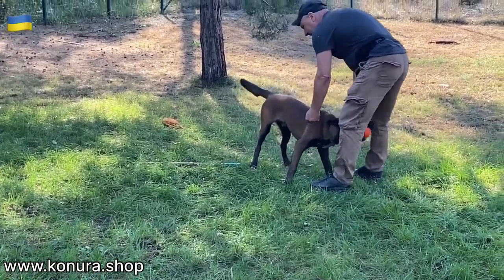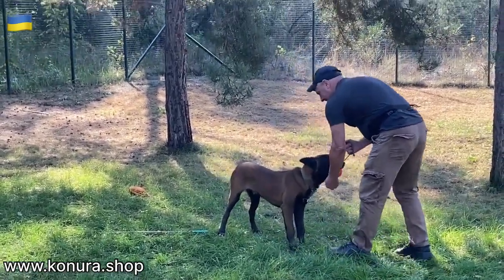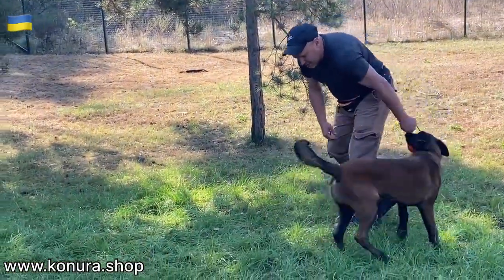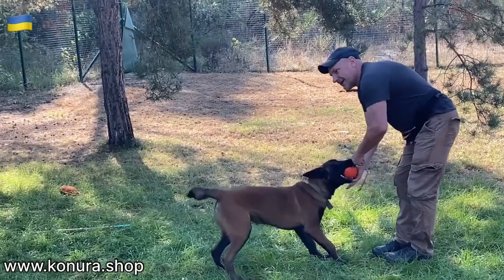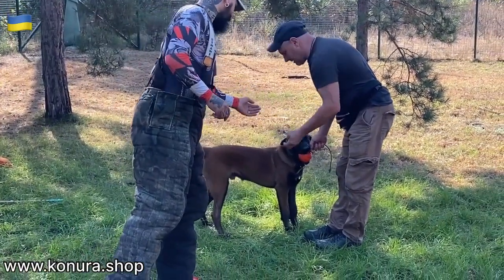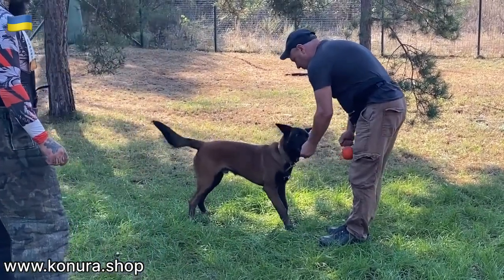This is a fairly classic situation. The owner proves to us that his dog is hungry, but does not want to take food, because he is simply more interested in the toy. In fact, if the dog was hungry, he would gladly take a piece. We try to change the food.